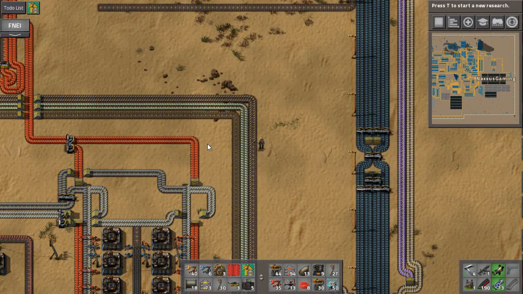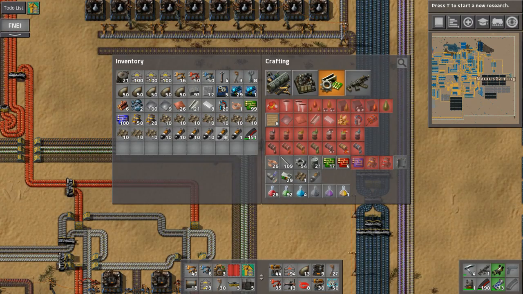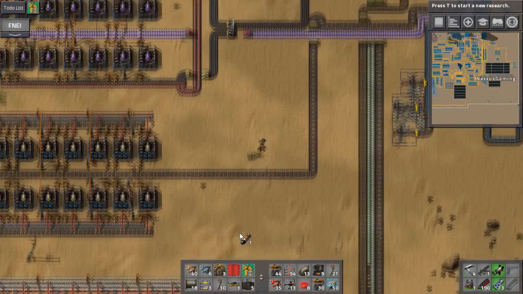$30, 10, 20, 30, 40, 50. There we go. 50 rocket fuel.